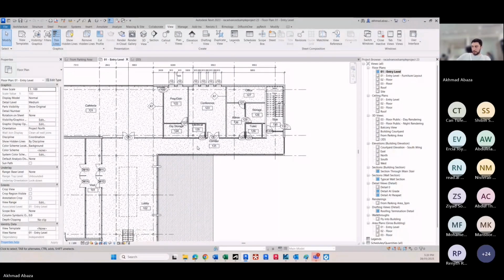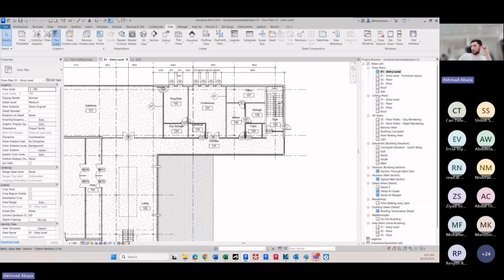So let me bring the mouse indicator near an object, for example this object. Move it away from the view. If we look at the bottom left corner, we can read three or four messages. First one is click to select, which we did before. Now, tab to alternate, control to add, shift to unselect.